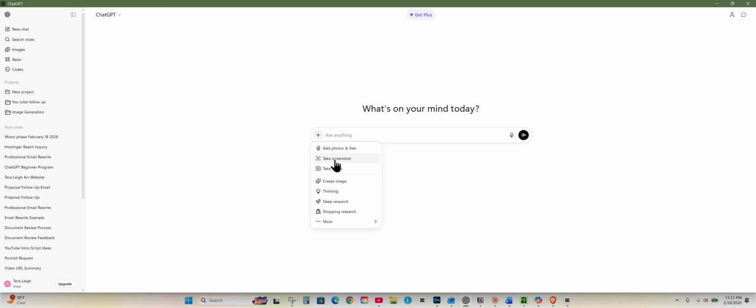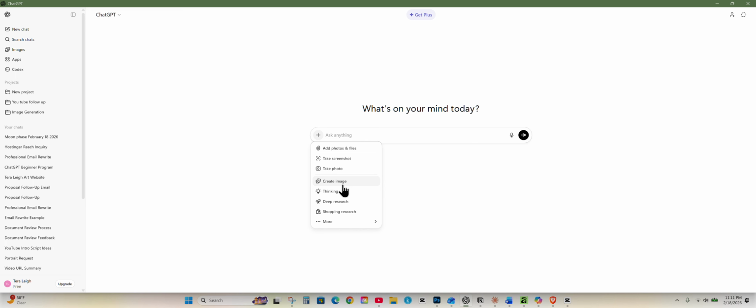This next is to take a screenshot. That is nice if you are in a hurry. If you want to be able to save it in a photo format for some reason, it's just a fast way to save your information. Take a photo obviously only works if you are with something that is connected to a camera, so your phone or your laptop or your computer if it has a web camera.